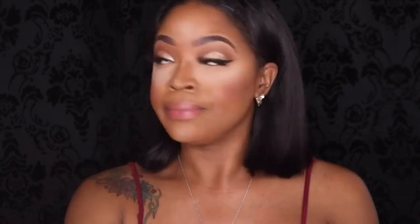Okay, so I have put my lashes on, and I'm just going to stay up. My backdrop is really about to fall, and I'm hoping y'all can't see it. Alright, so I've put my lashes on. I'm just going to take this black eyeliner and apply it to my lower lash. And then I'm going to take an eyeshadow and apply that to my lower lash as well.